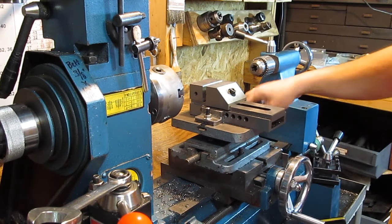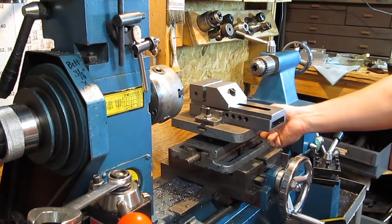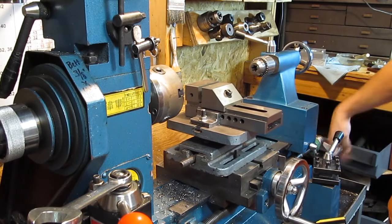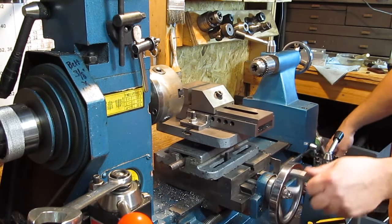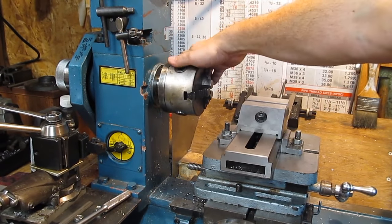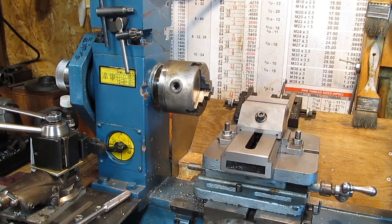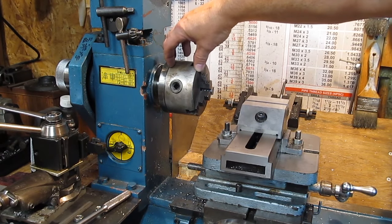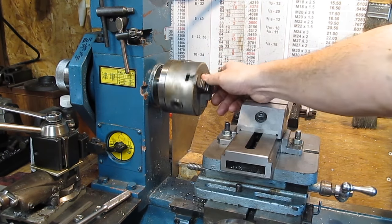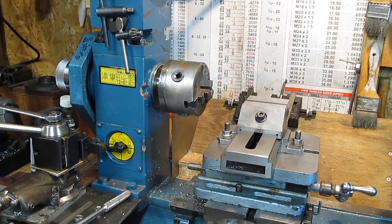This cross slide piece here is an old American Atlas brand, and it works really well for fine adjustments, although most of the work you do with the two main pieces. You'd want to remove the lathe chuck before you do any milling unless you're doing something really small. It's about three inches of clearance. This is a four-inch, three-jaw chuck by the way. I have a four-jaw that also came off an Atlas that I want to modify and put on here, but that's for a future date.